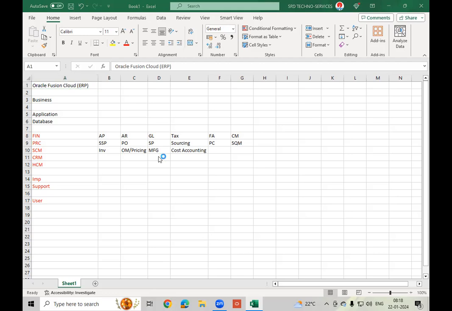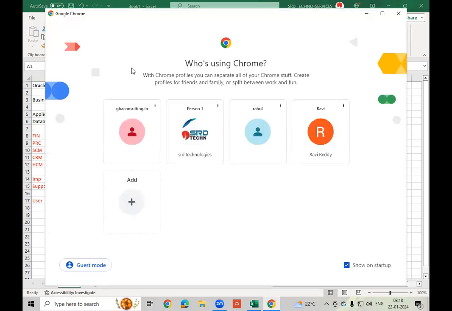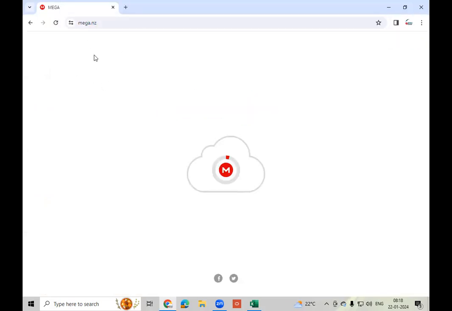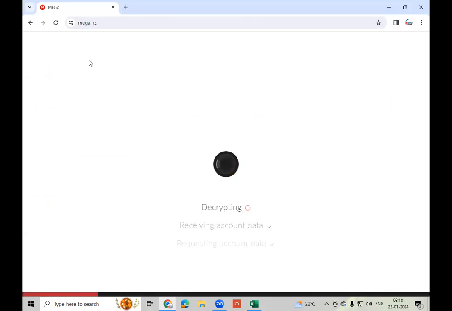Here I'll provide you access. One more thing: we are maintaining Mega. This is the online file maintenance tool, and we maintain all the recorded sessions in this tool, mega.nz.